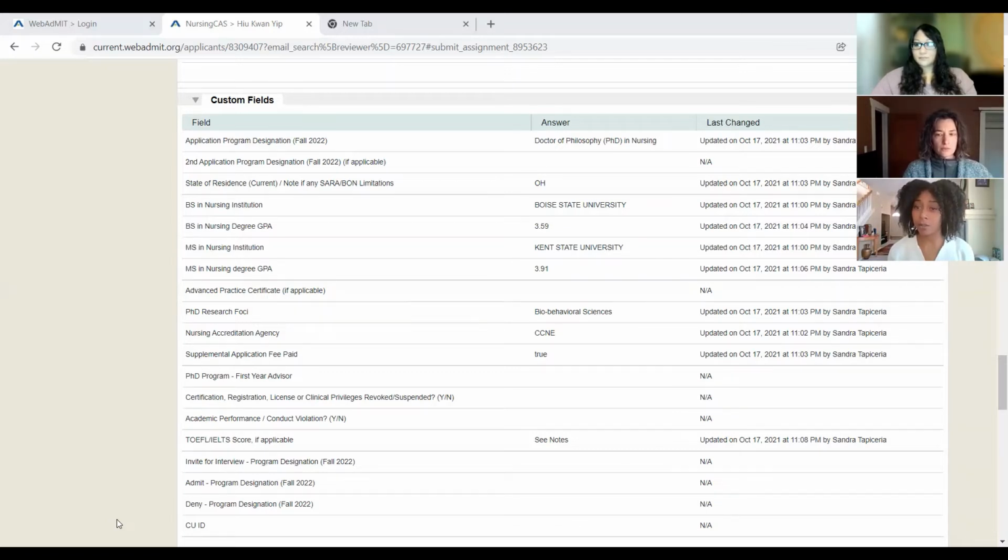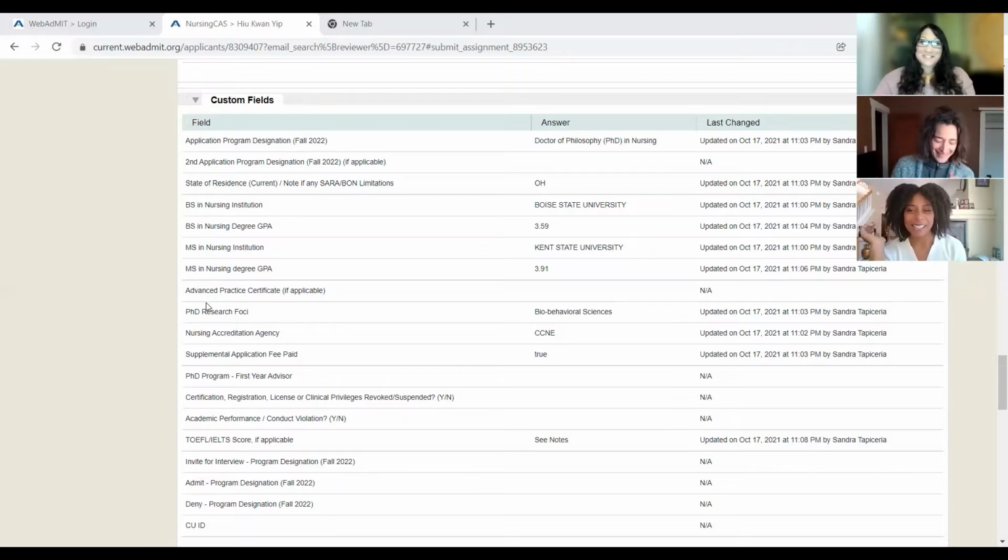Maybe a checklist of sorts. I'm just trying to brainstorm out loud to make sure everyone feels comfortable before the review process will start. It seems like since the custom fields are set up with those things, that it should be pretty straightforward. Is this in the master's one? Because I feel like I spend a lot of time going back and forth and trying to find things. It is. Okay, well, see, there we go.